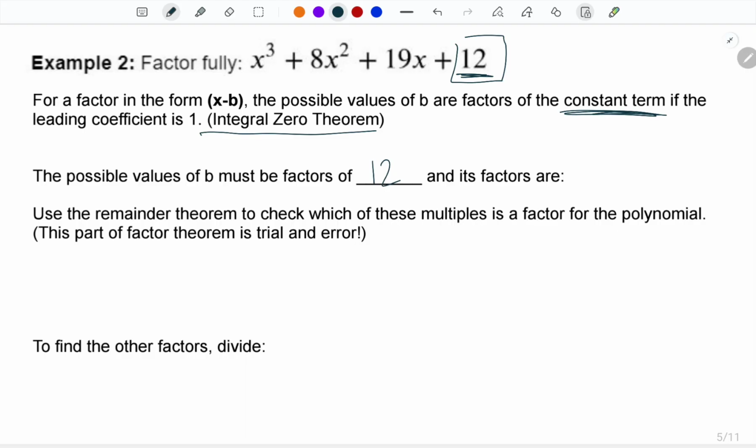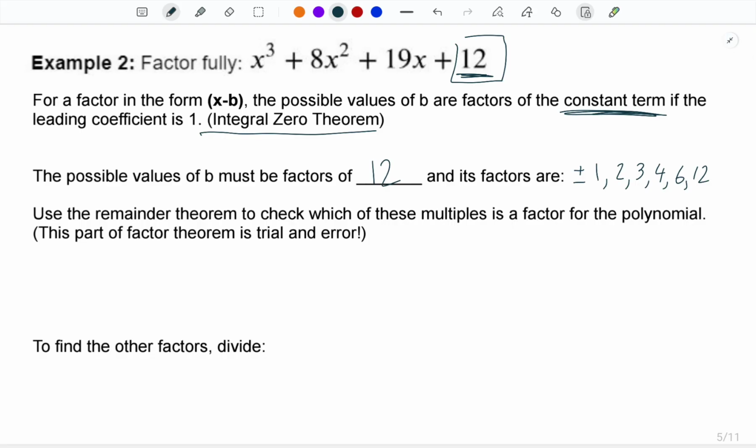And what are factors of 12? When I'm saying factors, I'm talking about numbers that multiply to 12. So it could be 1, 2, 3, 4, 6, 12. All of those, if you divide 12 by those numbers, it cleanly divides. So we're not looking for decimal values in this case, just nice numbers that multiply together to give you 12. Not only that, you could actually have all of these be negative as well. So we do need to take into account negatives.